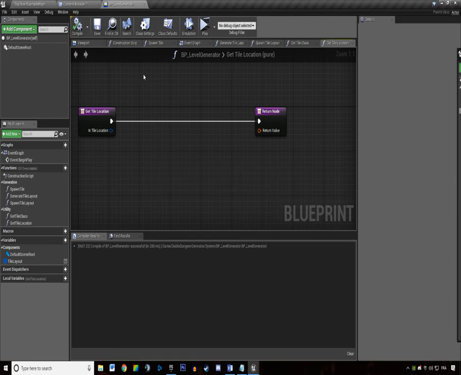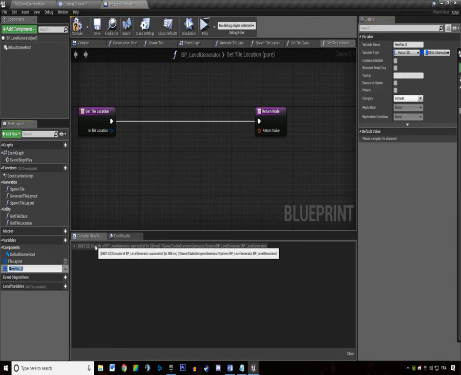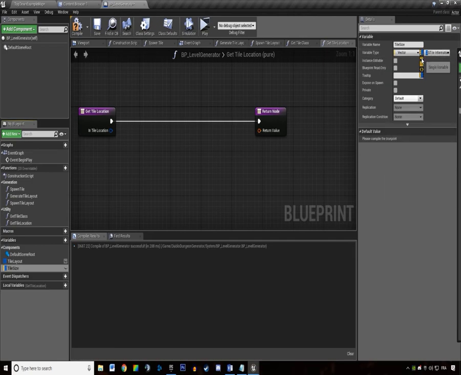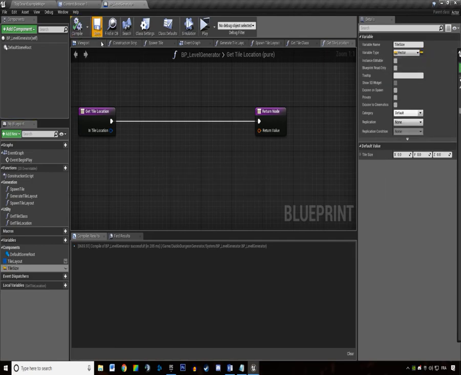So here we're going to need the size of our tile. This is going to be a simple 3D vector. My tiles are 2525 meters large, so I'm using that value.